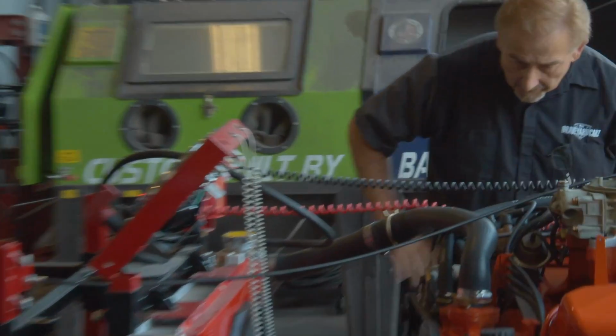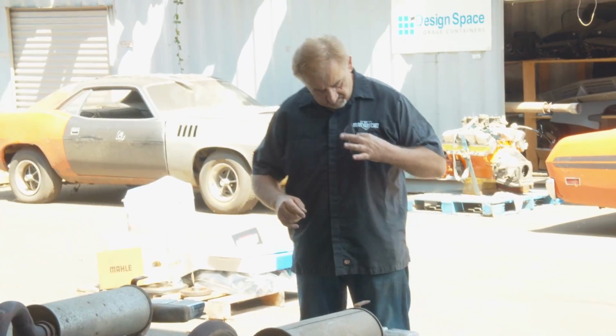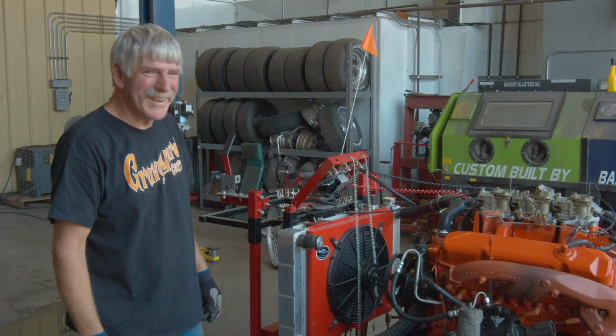For example, not literally, but well, that could happen too. You could have a freeze plug leak, you could have a cylinder head leak, you could have an oil leak drip, you could have no oil pressure. It could have all kinds of problems. So making sure that that's okay and hoping and praying that it is, because we really don't have a whole lot of time to go back and redo half of that stuff. So there's that added little bit of tension and stress and concern, at least at my level.